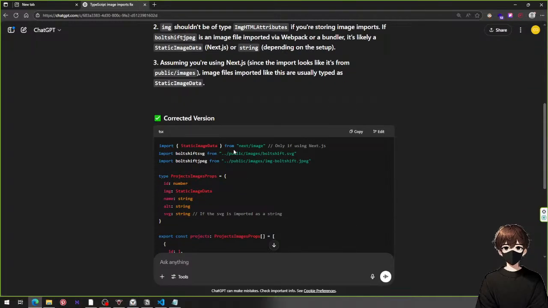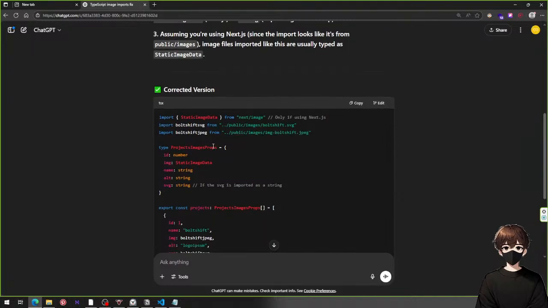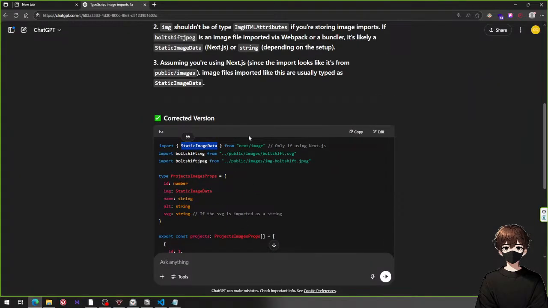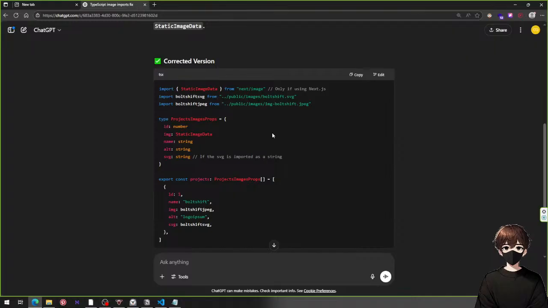Static image data, only if you're using Next.js. Okay, I did not notice that Next.js comes with it out of the box. That's pretty cool. Because then I don't have to use the TypeScript function. I can just say this. But I want to see how up to date this actually is.